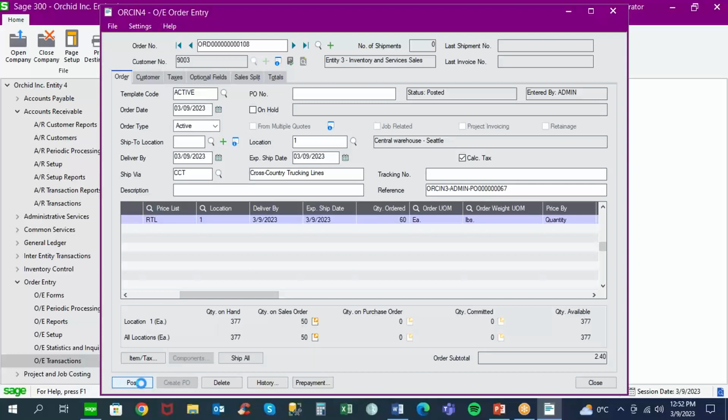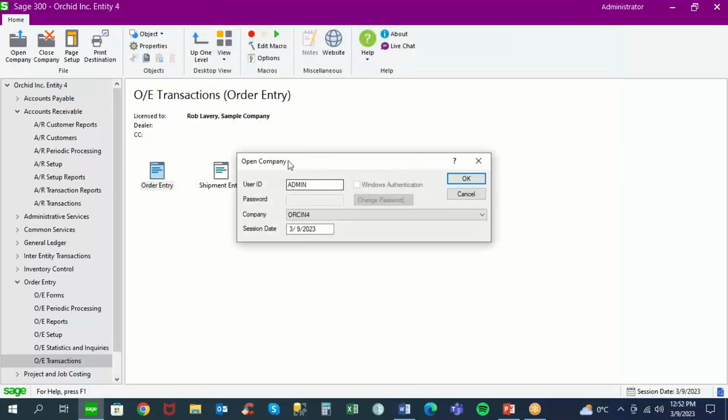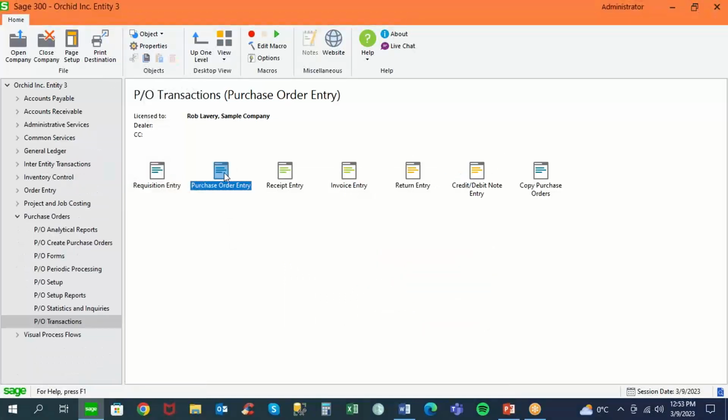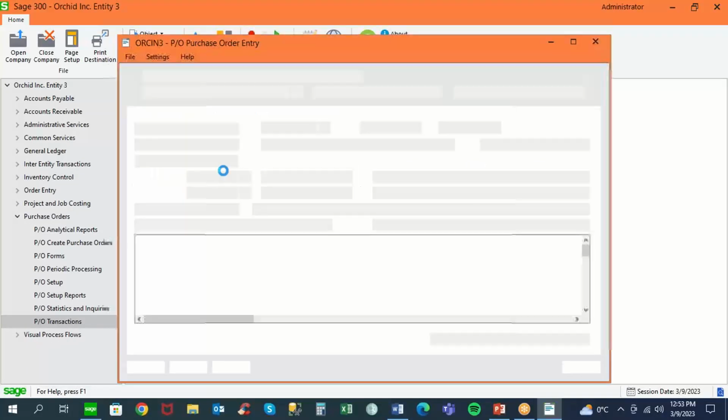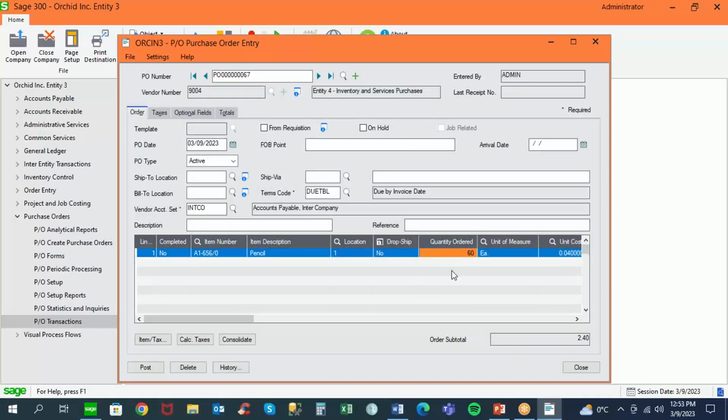So what happens is, because we've got the bidirectional relationship between the two companies, when I modify the quantity to 60, the PO within Entity 3 also gets adjusted from 50 to 60. And so when we open up that PO in Company 3, the inter-entity relationship has automatically updated the quantity ordered on their PO to 60.